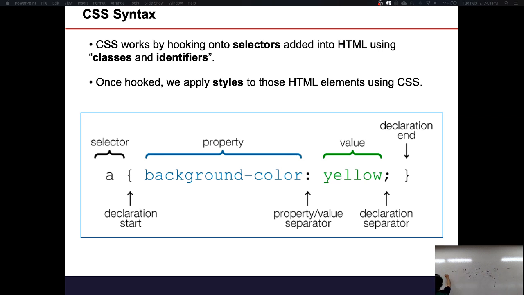I can say h1 class equal to heading1. The advantage is if I have 5 H1s, I only need this in 3 of them. I can also use this somewhere else.